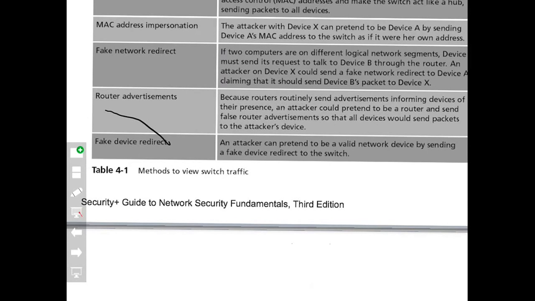ARP poisoning, where you basically overwrite the ARP table of that network. Hackers will overwrite it to tell the switch, hey, guess what? I'm the new server, or I am the server, and start sending all activity to that machine. And so you'll be able to see with some software every bit of activity on that network, including text that people are typing in, and maybe an email. You can also see passwords as they come through. So say they're logging into Eagle, they can see their username and password come through. And it keeps track of all of these and stores them.